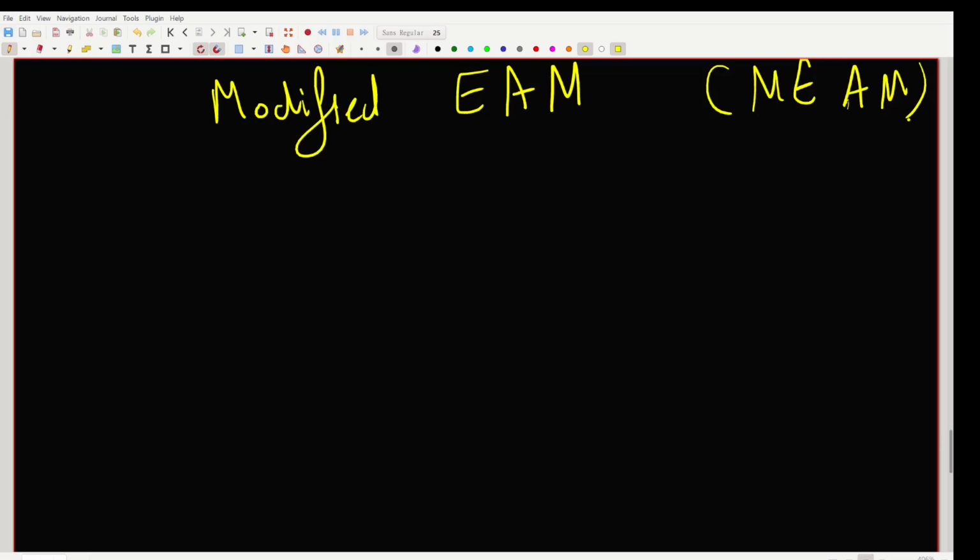MEAM has its own successes. There is no warranty that it is always better, right? But it is one way to get around this problem. We will stop here in terms of discussing metals versus covalent materials versus ionic materials.